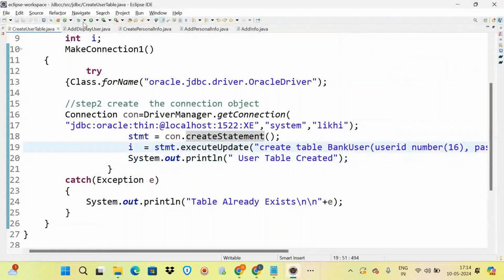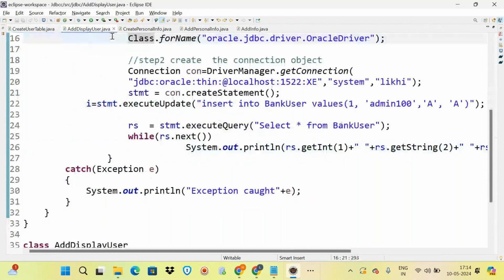So how to add the data into the particular table? We can insert directly or through the prepared statement. If you want to insert, you have to provide the values like this: insert into bank user values, one, admin, like this. If there is any exception with the table name or anything, we'll get an error.